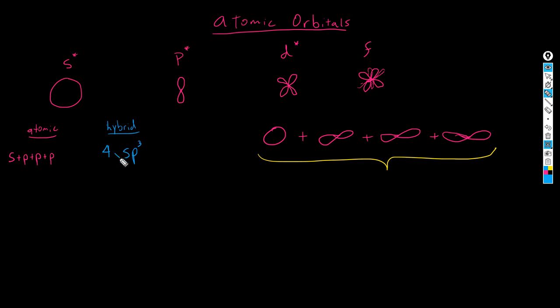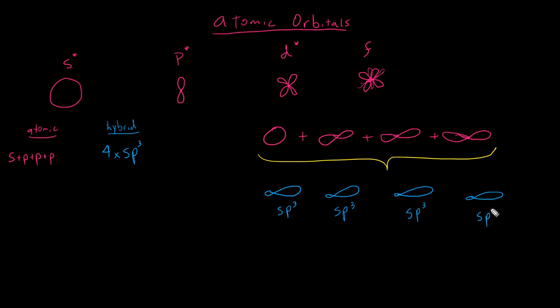So when we grab these 4, mix them together, and recreate them into hybrid orbitals, those hybrid orbitals are going to have the same shape as every hybrid orbital, which is a big lobe and a little lobe. They're very similar to the p orbitals, but with a big lobe and then a little one, the big lobe being where the bond happens. These are going to be 4 sp3 orbitals. Now, why would a central atom create sp3 orbitals? They create sp3 orbitals because they need to combine into a tetrahedral shape.